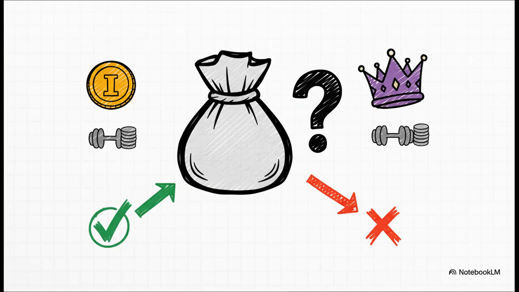Okay, I want you to imagine something. You're a burglar, but you're a very logical, organized burglar. You've got a knapsack, but it can only hold so much weight. In front of you, there's a bunch of items. Each one has a weight, and each one has a profit value.